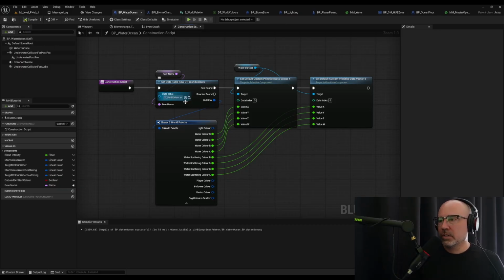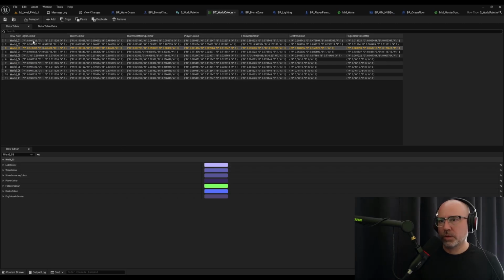So what I did was, if I look at that data table one more time, it has rows, and they're all named world underscore 01 or 02, 03.